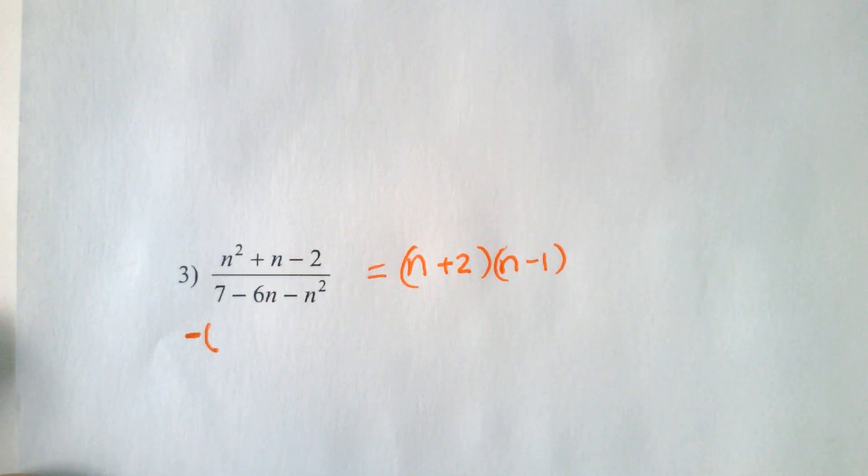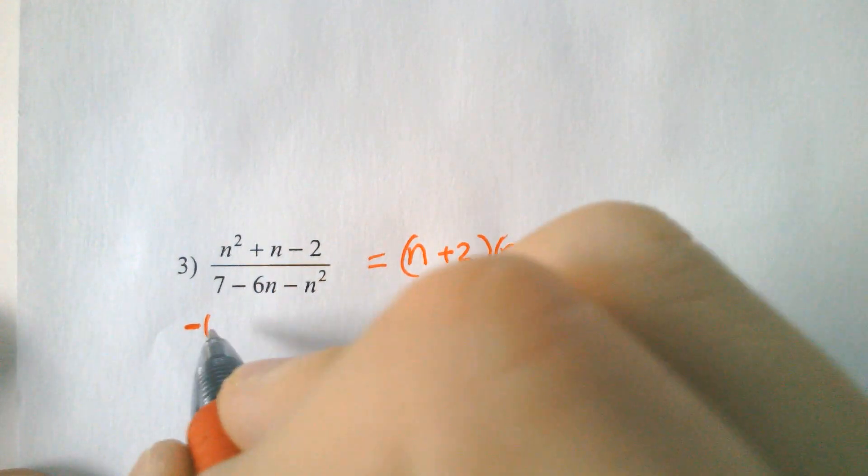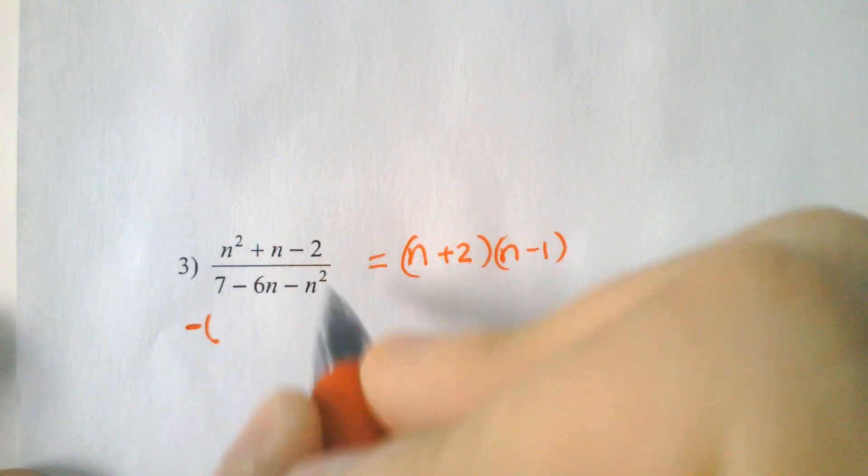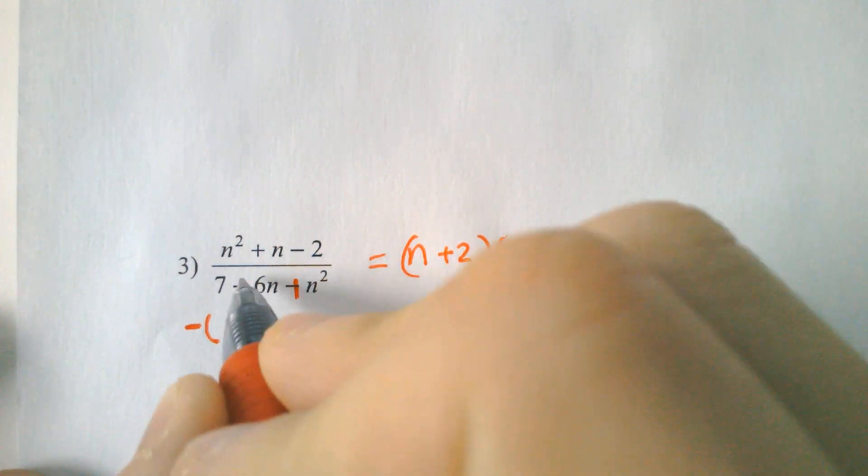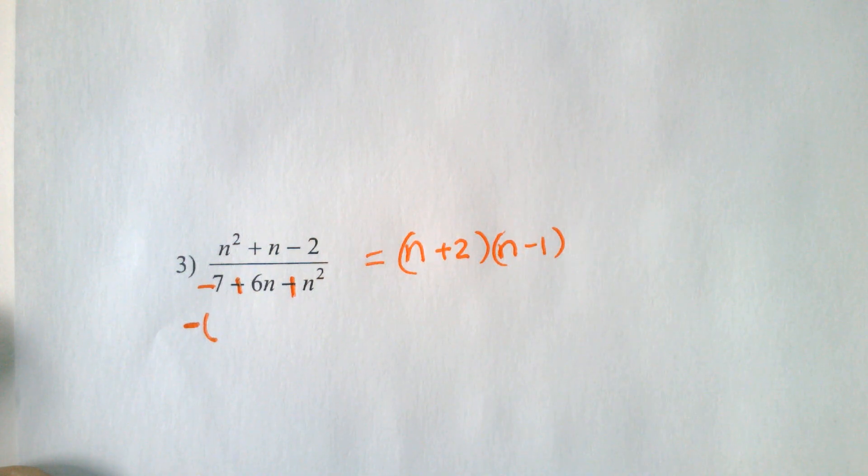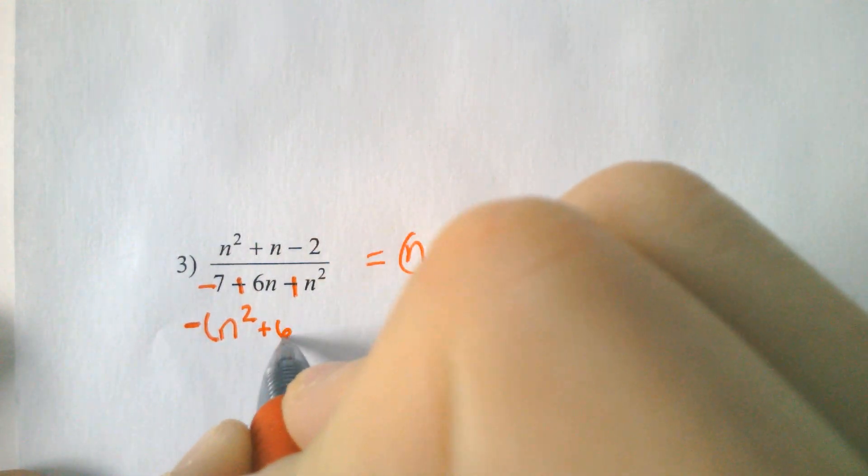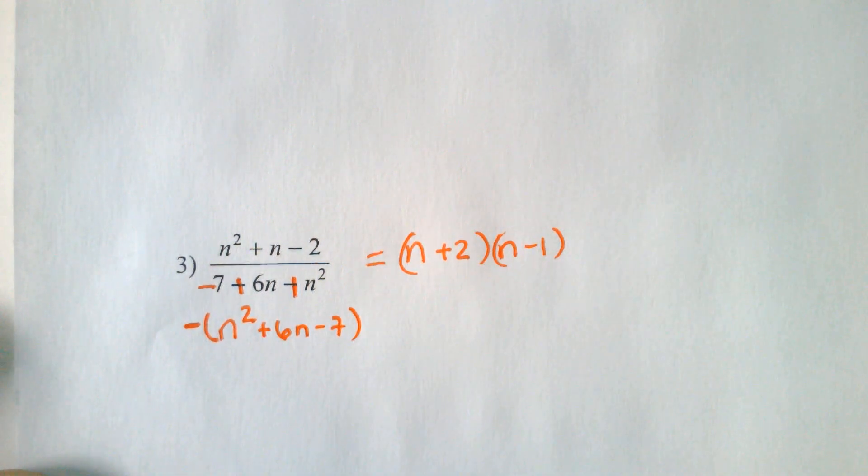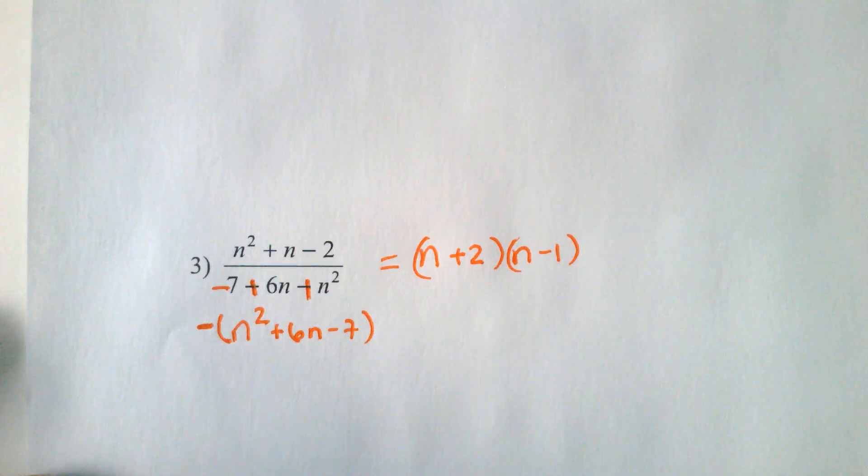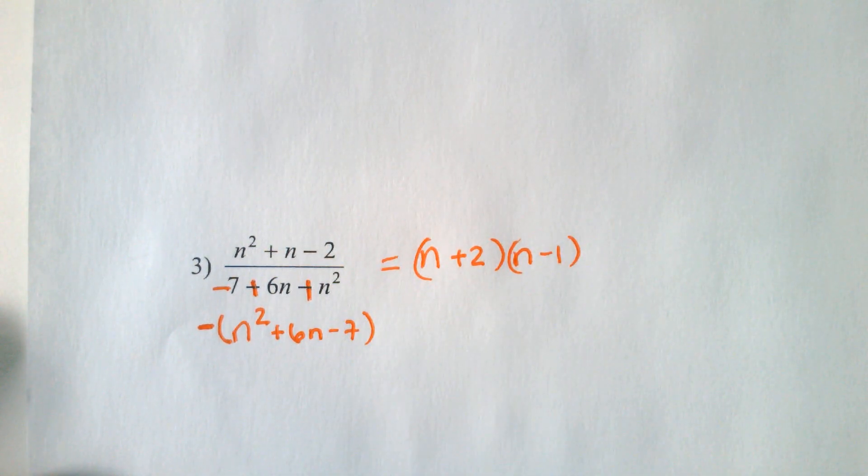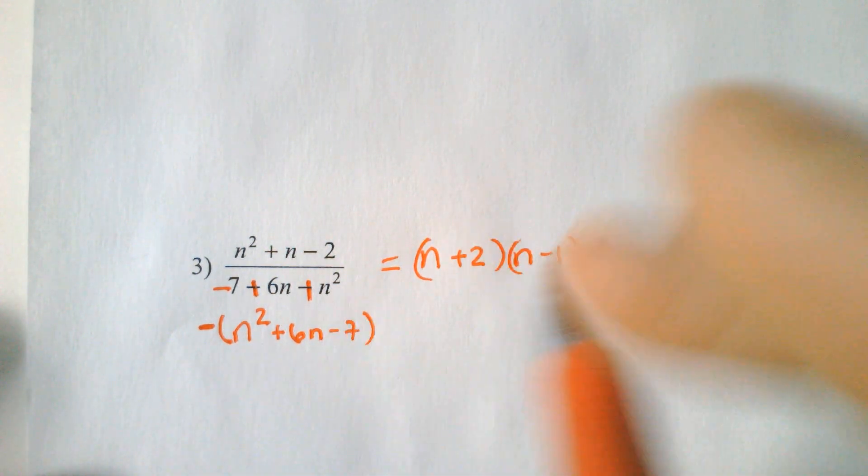So what you can do is you can factor out a negative or a negative 1 and then change the signs of everything. And while I'm doing it, I'm going to make this positive and this positive and that negative by changing the signs. And I'm going to rearrange them in a way that I like it because before it was just bad.